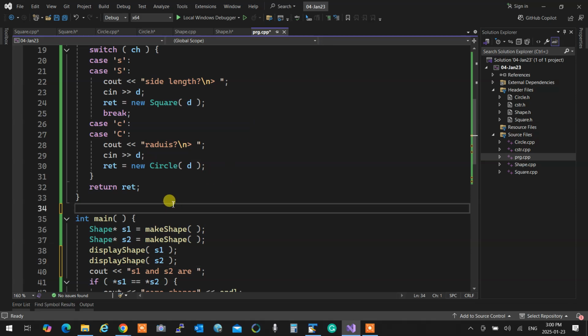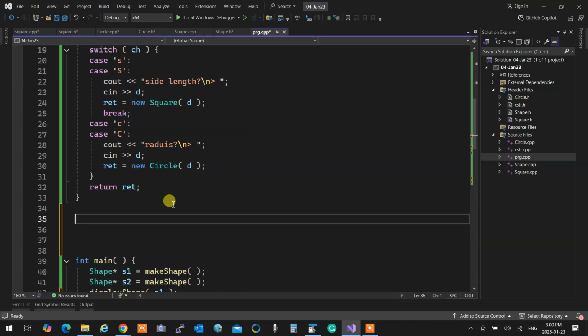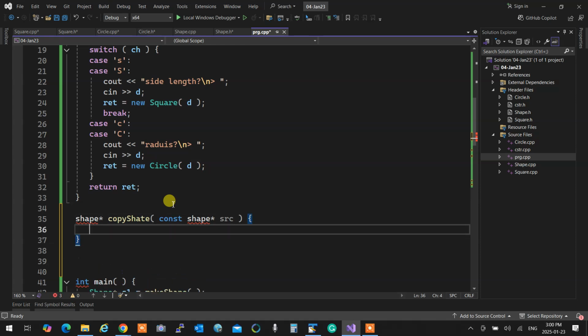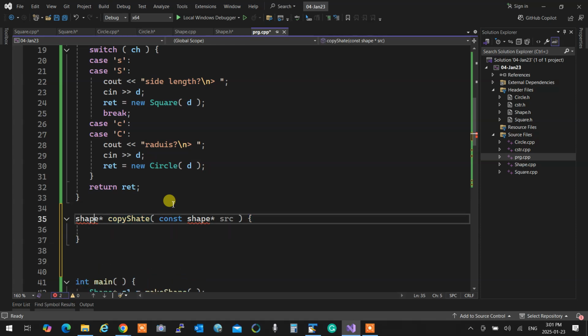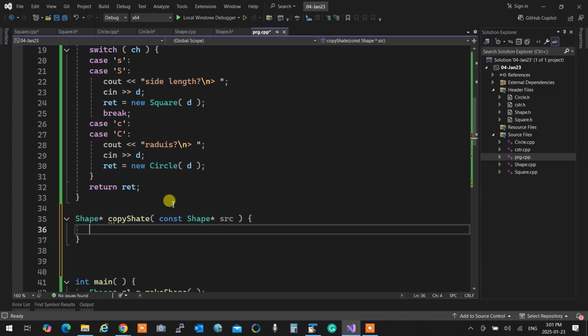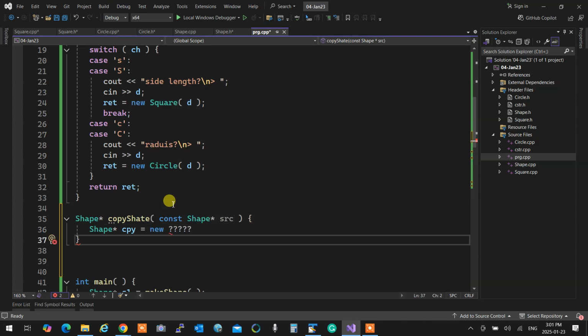What happens if for any reason I need to copy it? How can I copy the damn thing?